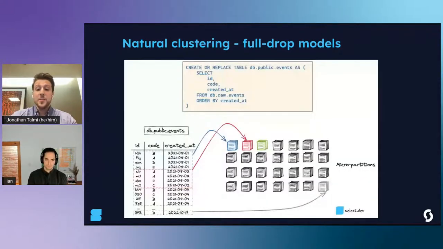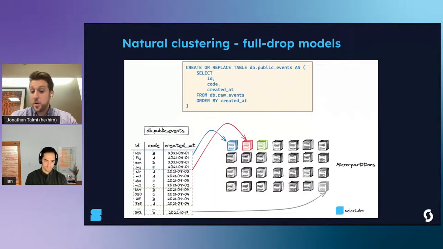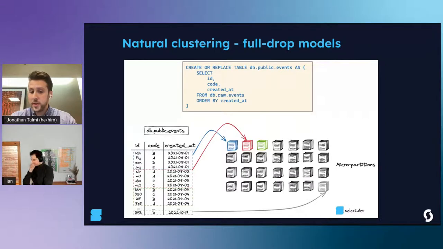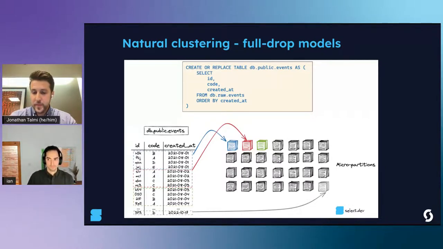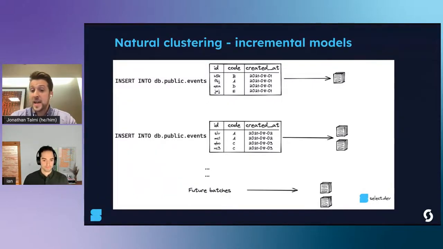You can cluster your data by simply ordering the data at the end of a query, which organizes data neatly into clustered micro-partitions. When you set a cluster key on a dbt model in the model config, dbt will actually run two queries: first it adds an ORDER BY to the end of your model so that the final table is naturally clustered on the columns you chose, and second it asks Snowflake to recluster your data using auto clustering. For incremental loads in dbt models, you are already consistently loading data based on time and date, which means the final table will be naturally clustered and support faster queries.